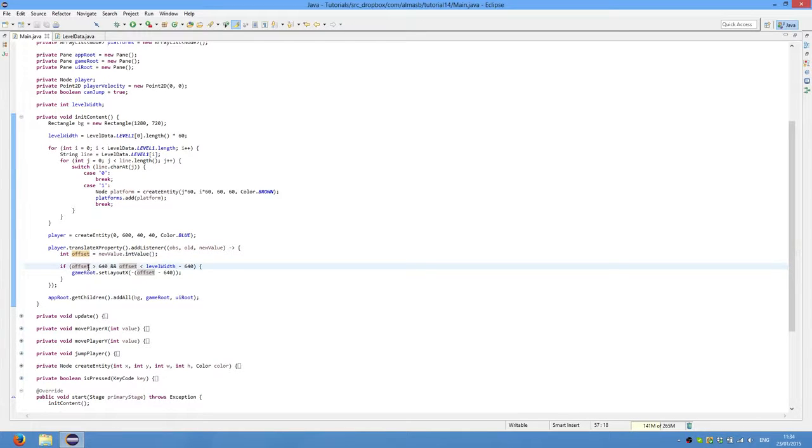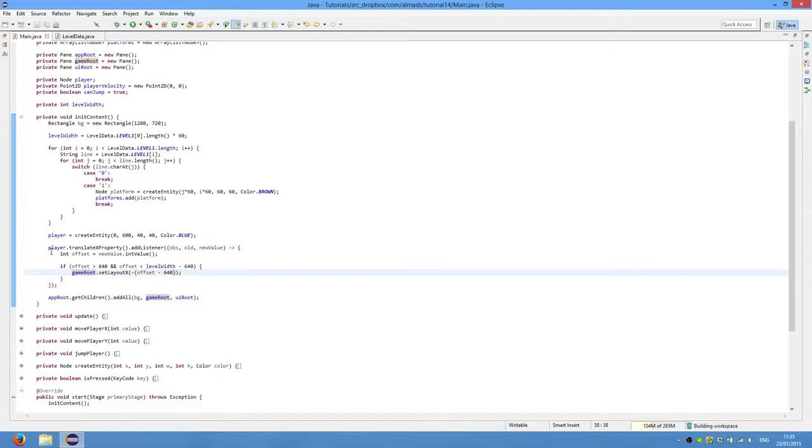So if that x-coordinate or offset is greater than 640, so it is basically center of the screen, and it is less than level width minus 640, then we set the layout of the game root, so this will affect all of the elements within the game root, and that will be enemies, platforms, player, and so on, to offset minus 640, which will give us the distance between player and the left side of the level, and we simply alter it.